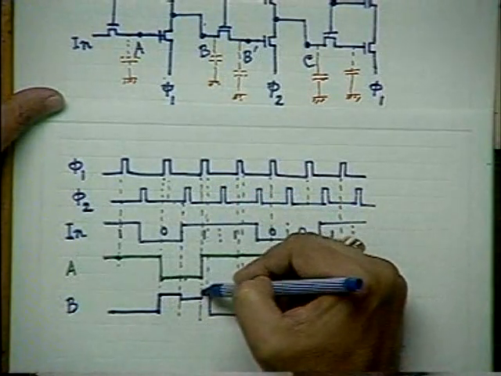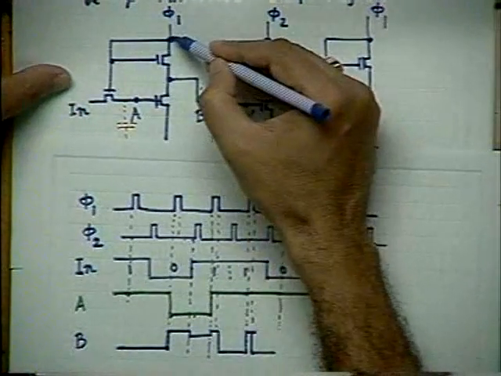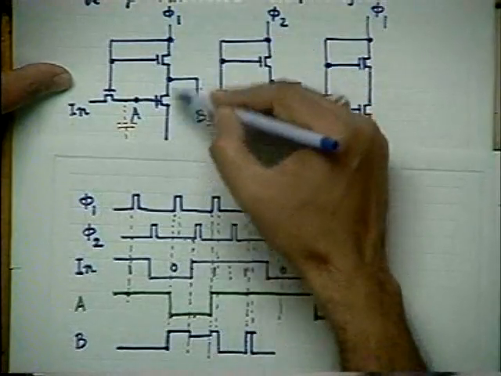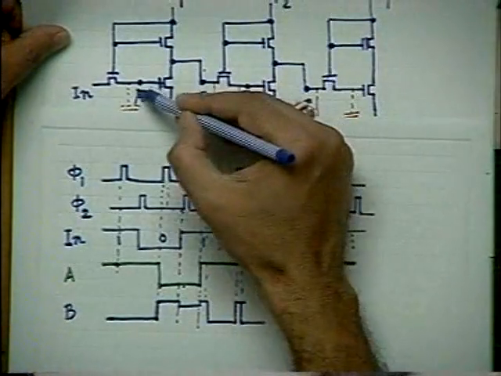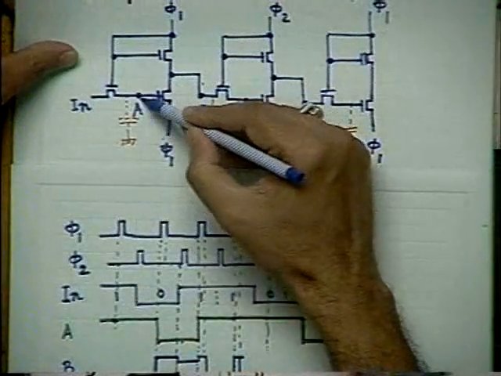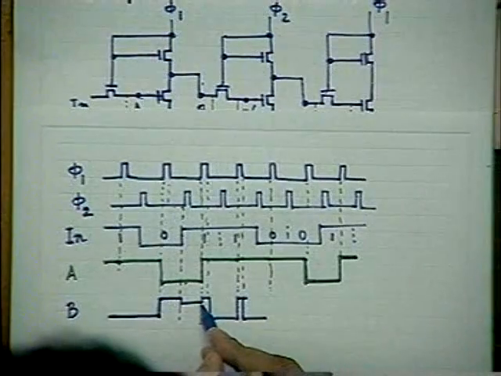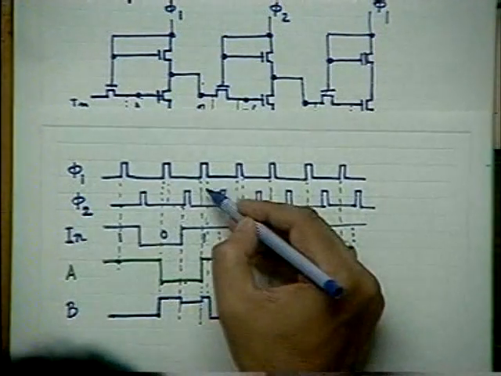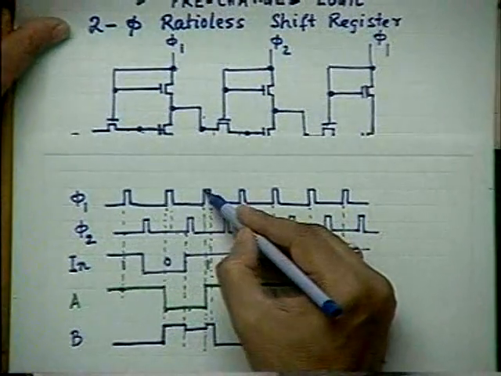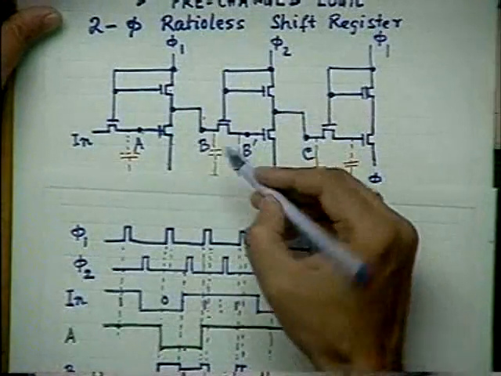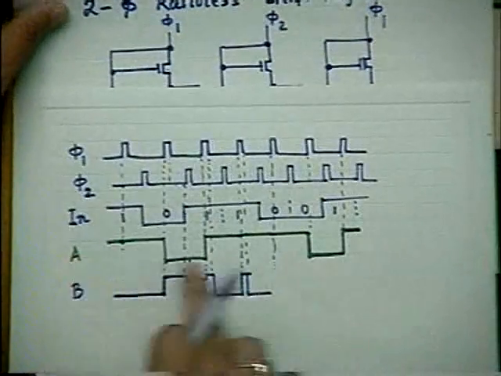Then again at this instant, phi 1 is high, so both of them have gone up, and at the same time A has made a low to high transition, so this transistor is on. Naturally, both the transistors are now on, and this will again rise to the full voltage. This will continue till the end of the phi 1 pulse, because after the phi 1 pulse this transistor gets off. Naturally, it should go down because A remains high.